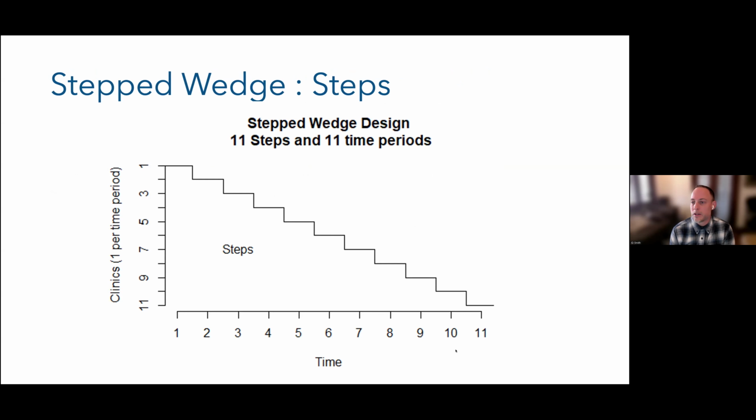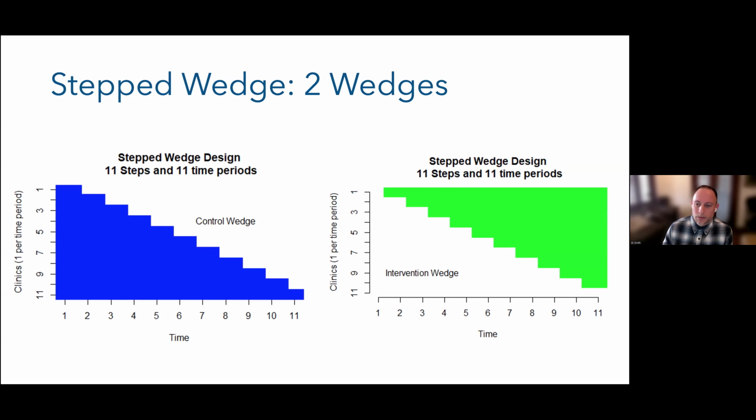The point is that essentially from the left hand side, which is our control, the crossover points essentially get pictorially displayed as steps. So that's what the steps are in a stepped wedge design. The wedges are the other piece. So everything below on the left-hand side of the steps is your control data or the control wedge. Everything above after crossover to the experimental condition becomes your intervention wedge. And so the combination of these two sources of data allows you to do your comparison.